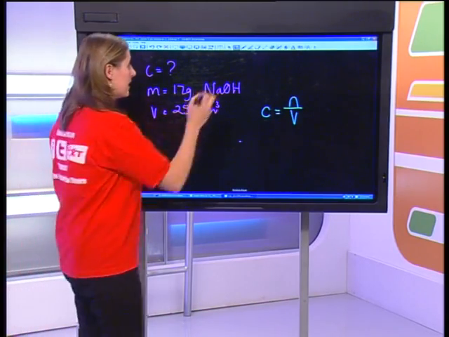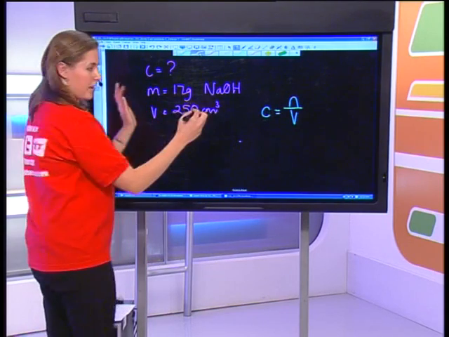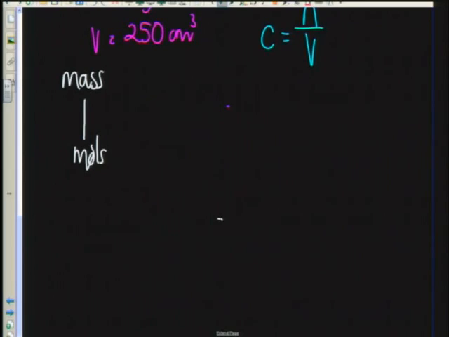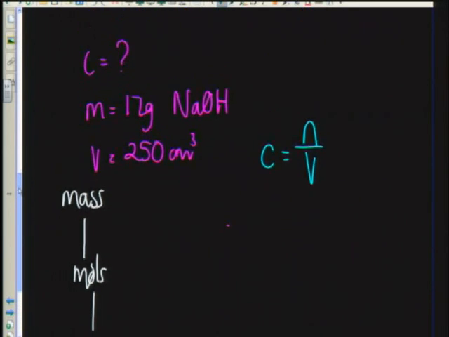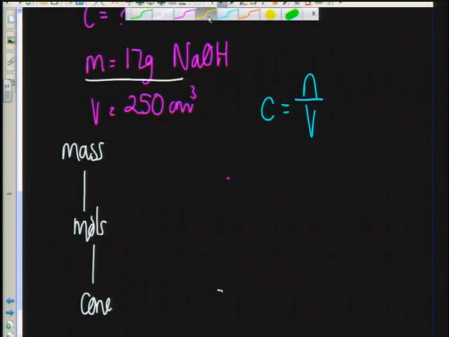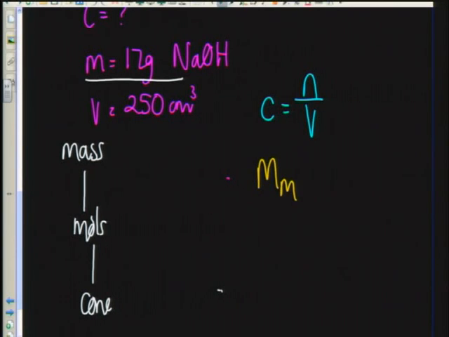So firstly, we need to take whatever our value is here and go from a mass down to a number of moles, okay? Then from the moles, I can work that into a concentration. So firstly, we've got to go from mass to moles. How do I do that? Well, I've got the mass of my sample, and I need another value. I need the molar mass. So on the side here, I'm writing the molar mass of NaOH. Okay, that is the sodium hydroxide.